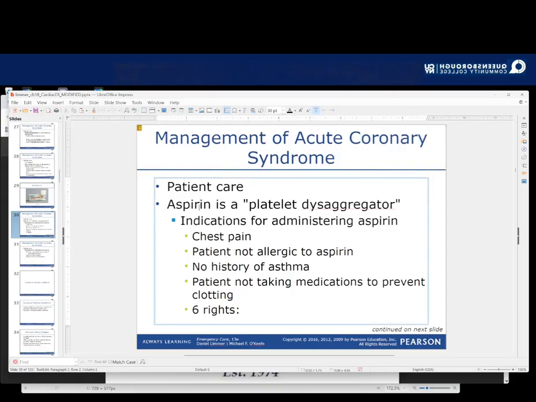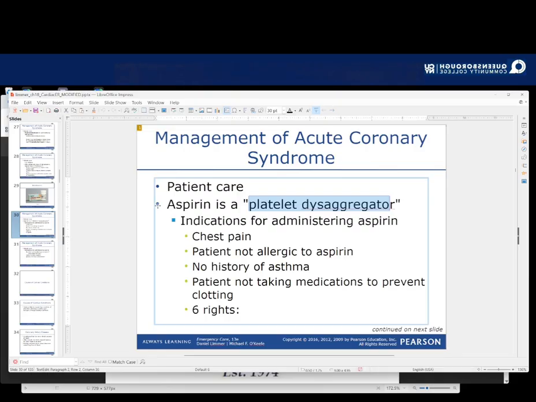Now, does this mean aspirin is a blood thinner? No, aspirin is not a blood thinner. A blood thinner takes clots and helps them dissolve, but aspirin does not do that. Nowhere in this phrase does it say aspirin dissolves clots. It only stops current clots from getting bigger, or it slows down the rate that current clots get bigger. So that's not blood thinning. Officially, it's platelet disaggregating. But anyway, that's how aspirin helps.